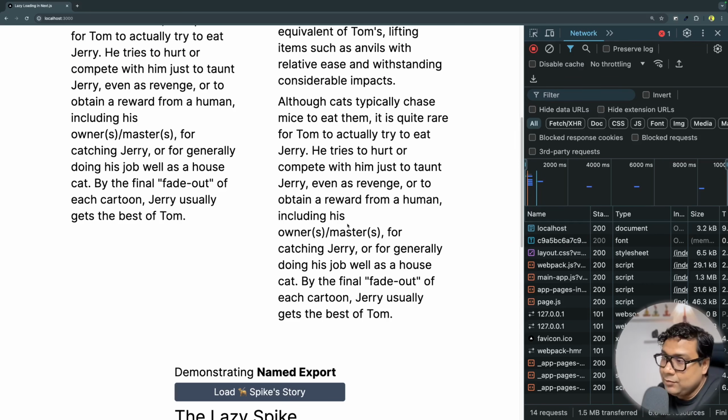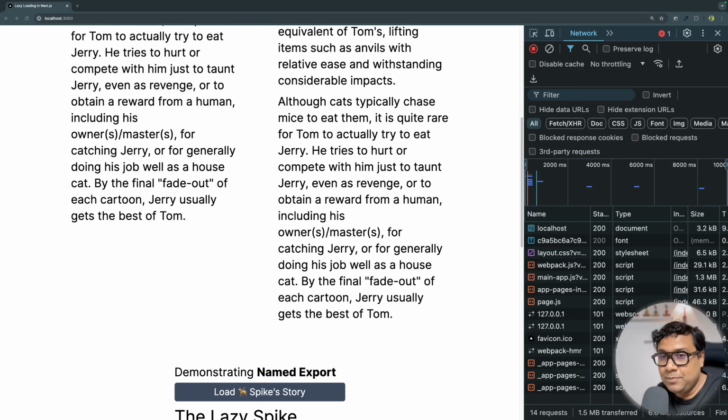Now one pattern that I'm going to talk about for server component, it is by default taken care of. By default, it is code split. You don't have to do anything additional. But in case you want to use it for your dynamic loading, you can still do it. You won't get any compilation error. But there is one thing that is going to happen.